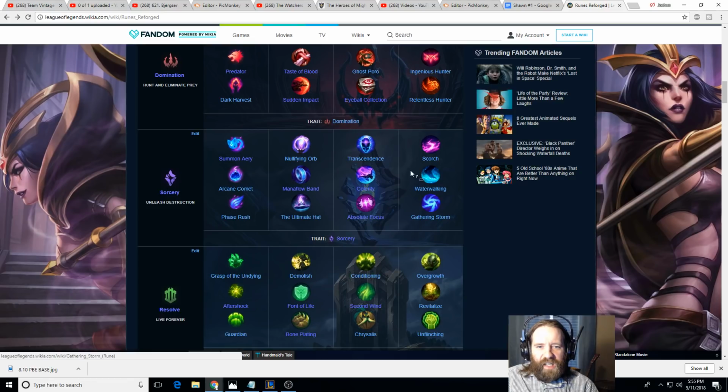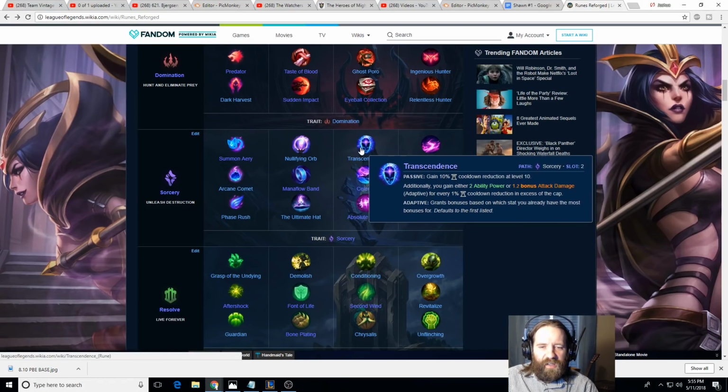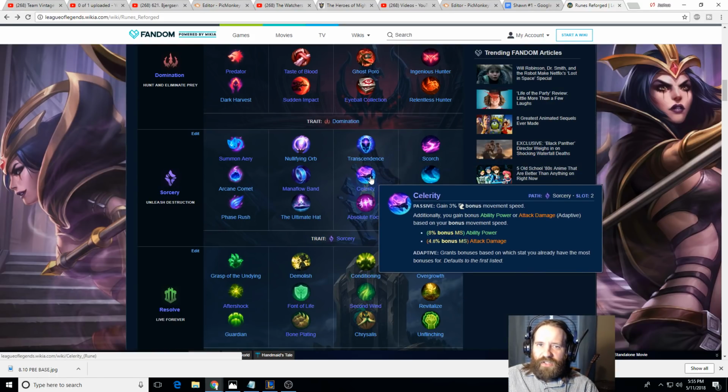There are some arguments, I guess, for going Transcendence or Absolute Focus. The extra CDR is nice, but you're a very dangerous champion. She only has, I believe, a very low amount of base movement speed. She doesn't have any movement modifiers in her kit. She's extremely dangerous, so she's very powerful in lane, but a lot of junglers know you can gank and kill her pretty easily. So Celerity gives you that extra little bit of movement speed to help you out in those situations. So Celerity is what you want most of the time.